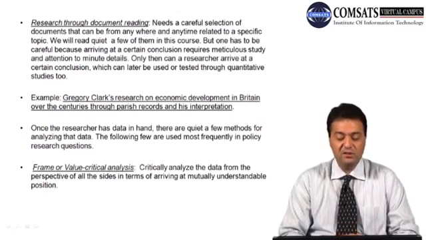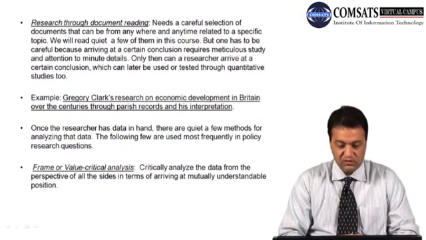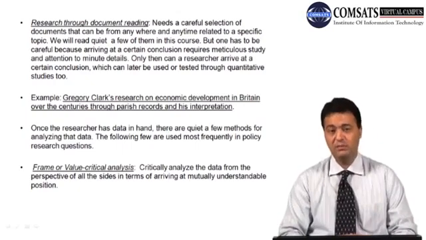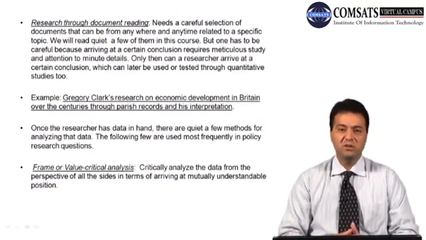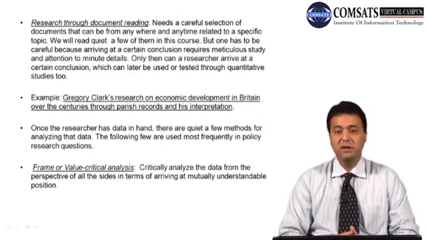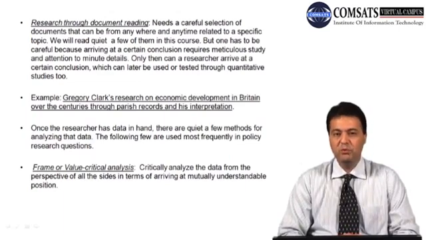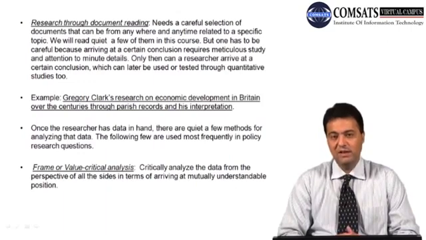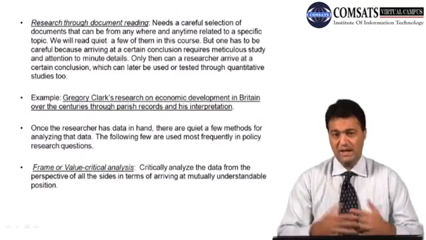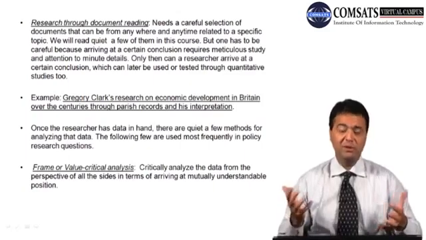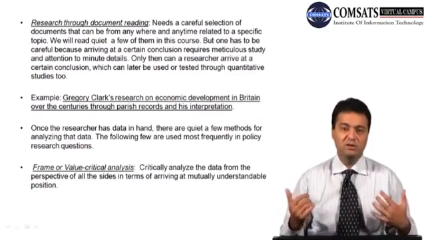اچھا ایگزامپل، گریگری کلارکس ریسرچ آن اکنامک ڈیولپمنٹ ان برٹن اوور دا سینچریز تھرو پیرش ریکارڈز اینڈ ہز انٹرپریٹیشن. اب یہ گریگری کلارک ایک اکانومسٹ ہے، اس نے ایک ریسرچ کی تھی کہ ایک دھماکہ خیز قسم کی ریسرچ تھی. دھماکہ خیز اس لیے تھی کہ اس نے جو برتھ ریکارڈز ہیں، یعنی پیدائش کے جو ریکارڈز ہیں، وہ 2-3 صدیوں کے اٹھائے اور اس سے ایک انٹرپریٹیشن یہ کرنے کی کوشش کی کہ برطانیہ میں جو جتنی ترقی ہوئی اس میں کیا ان چیزوں کا کوئی کردار ہے.